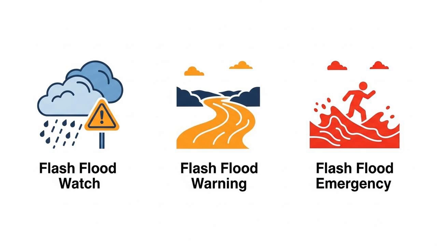It's crucial to know what they mean. A flash flood watch means conditions are favorable for flash flooding. This is your time to prepare. Check your emergency kit, review your evacuation plan, and stay informed. A flash flood warning is much more serious. This means a flash flood is either imminent or already happening. This is not the time to prepare. It is the time to act. Move to higher ground immediately.